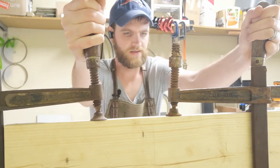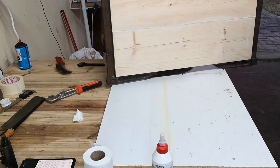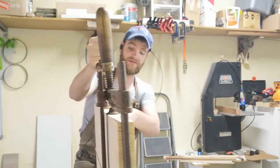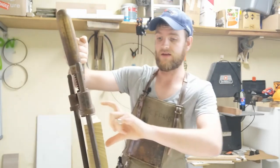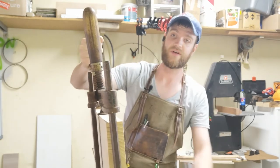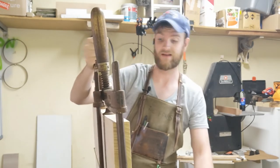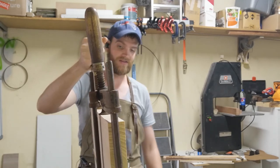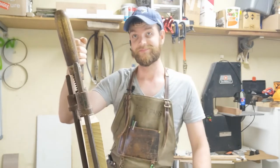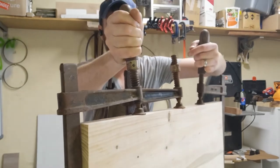Yo, look at that. That's glued up. And I think using the smaller, narrower one and the thicker one together actually worked out pretty fine because my clamps can accommodate that. I think this is gonna look psych, I hope. Anyway, let me just quickly clean up the squeeze out.